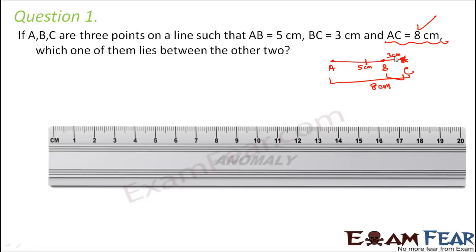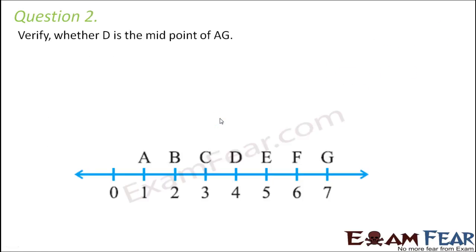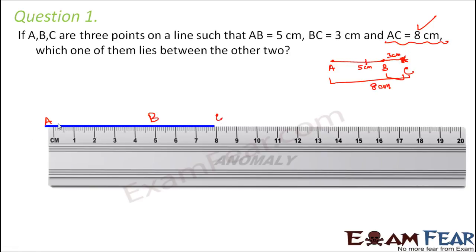So let's try to draw this. Using a ruler, you draw first a line of 5 cm. So this 5 cm would be AB. Then you draw another 3 cm. So this would be C. So with this, you can say that AB is 5 cm, BC is 3 cm. So how much is AC? AC is AB plus BC which is equal to 8 cm.